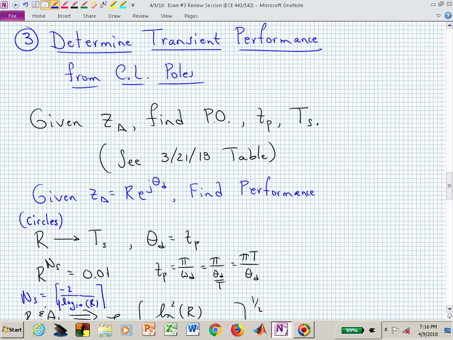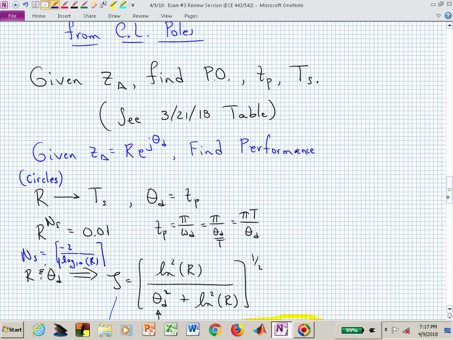If you now have theta sub d, you can determine the time to peak from that theta sub d. If somebody said, what's the peak time from this closed loop set of poles, and let's say it's second order, then you can find these zetas, or it's the dominant. Or another scenario, which maybe we haven't derived, but you can go home and derive if you want. If somebody gives you r and theta sub d, you can actually now find analytically the zeta value. You could do it graphically too.